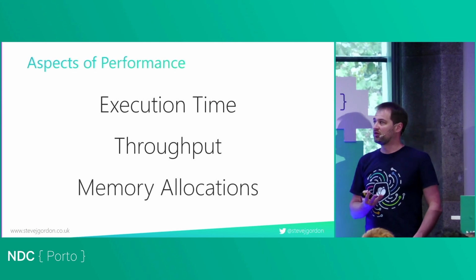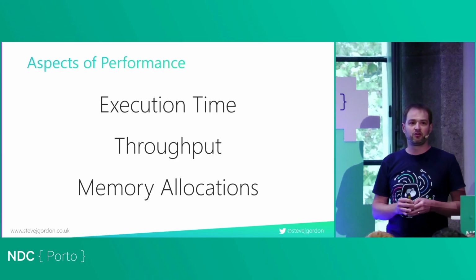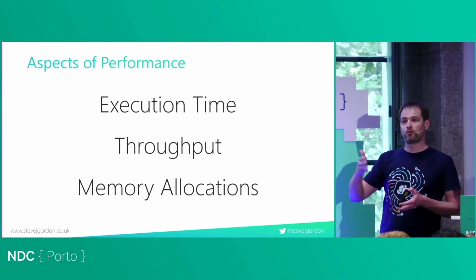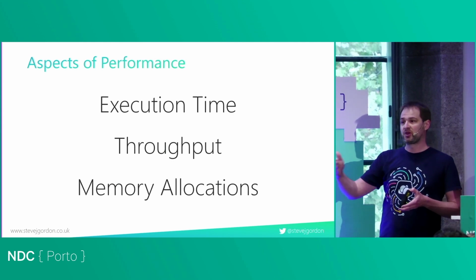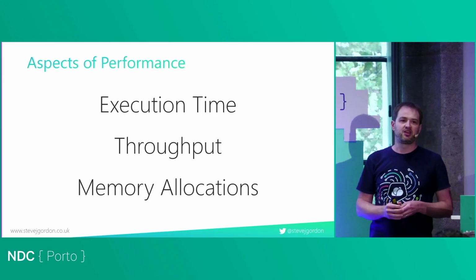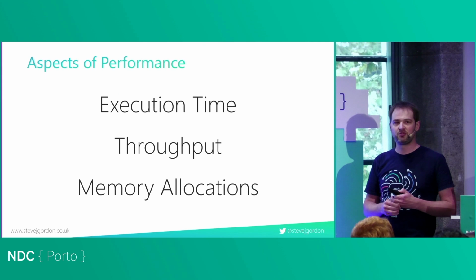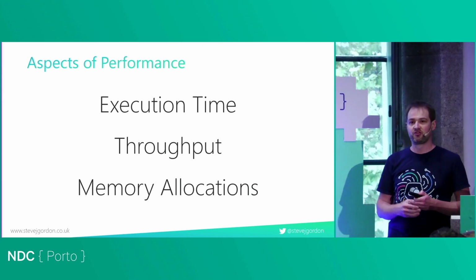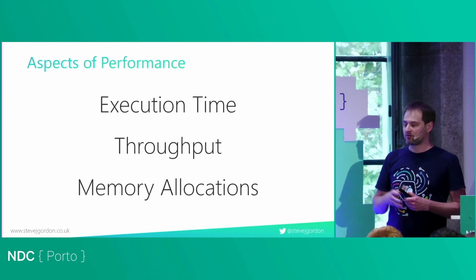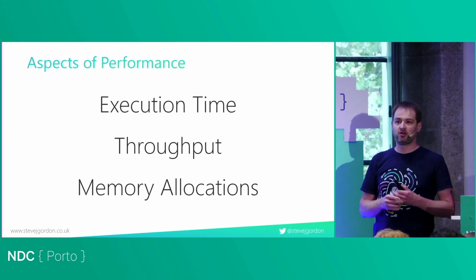And then the final one that not everyone tends to think about is around memory allocations. So allocations in .NET are extremely cheap because we already have the heap memory sort of ready to go. And so when we create a new object, it's usually just bumping a pointer logically within that sort of heap memory. The cost for memory allocations comes later. At some point in time, those objects go out of scope, and that memory can be reclaimed. So at some point, the garbage collection process is going to need to kick in and clean up those unused objects. And that tends to have a small, but sometimes significant performance impact in high throughput systems.